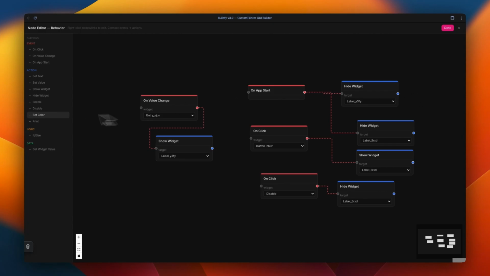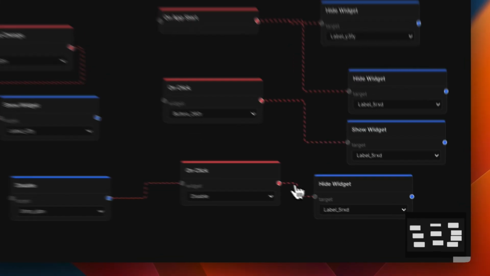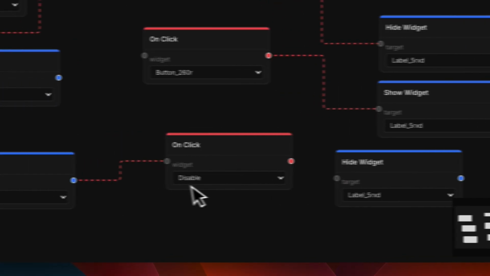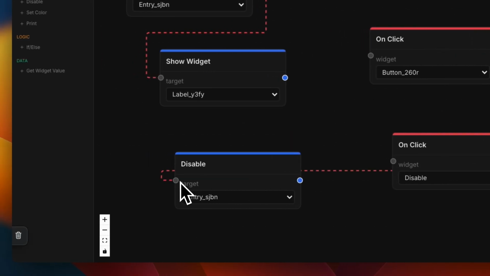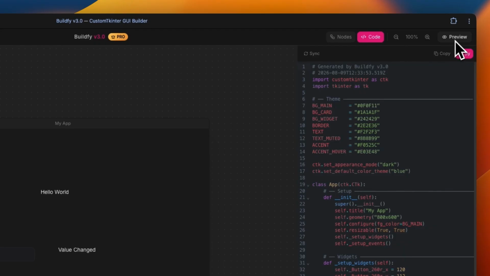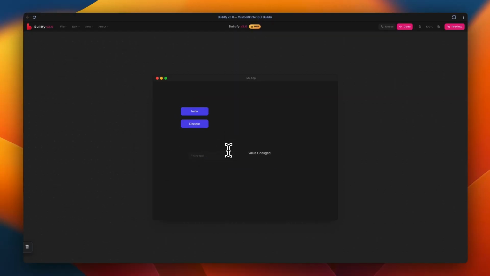Now there are many other things, like you can enable or disable widgets. Let's say I have to disable this entry box. What I can do is simply remove this link over here, and also remove this link, and simply bring that to this widget over here. I'll have a preview over here. Let's say I have written here, and let's disable it. As you can see, the widget has been disabled.